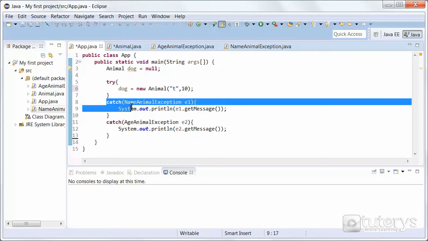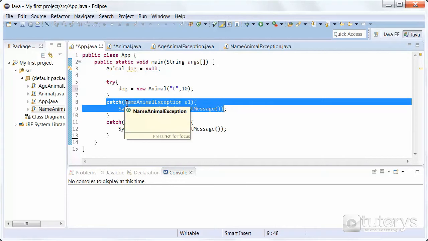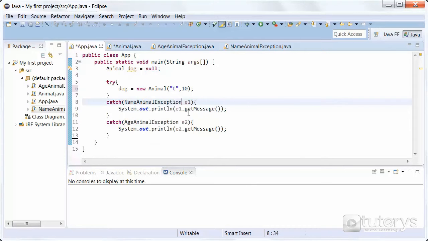Our first catch statement catches the name animal exception, which we've named E1, and the instruction to be executed if it's caught is get message. Same principle for the second catch statement for age animal exception, which we've named E2.